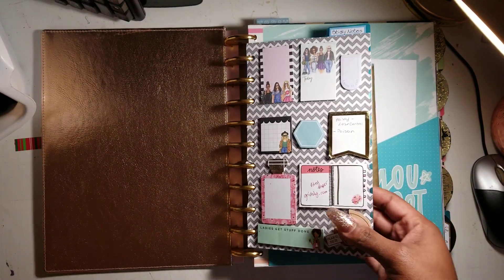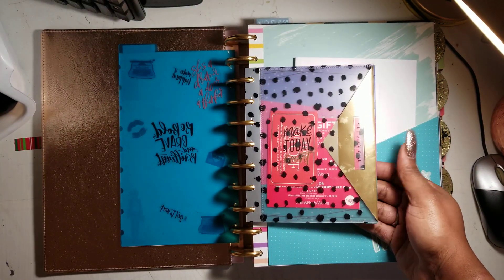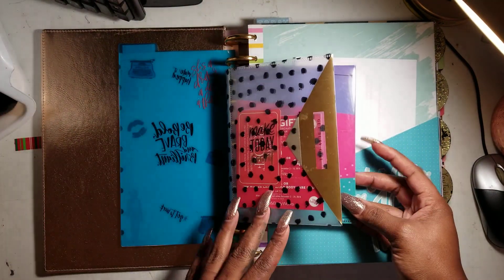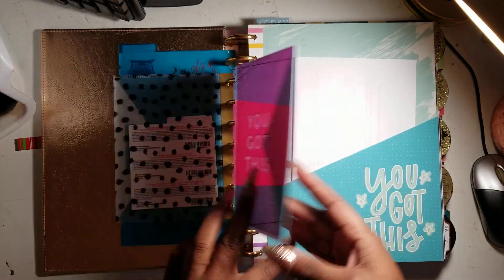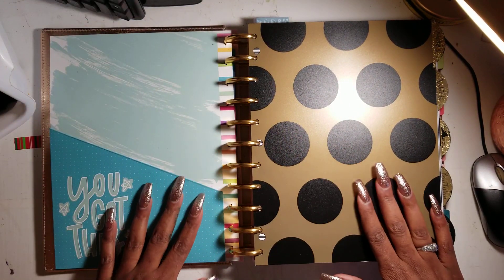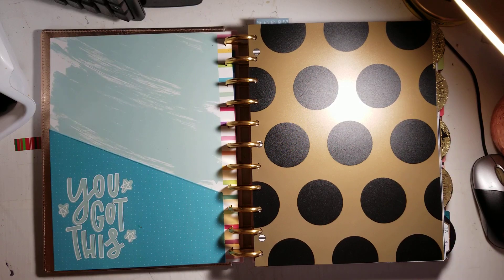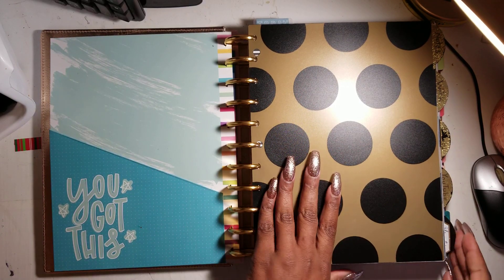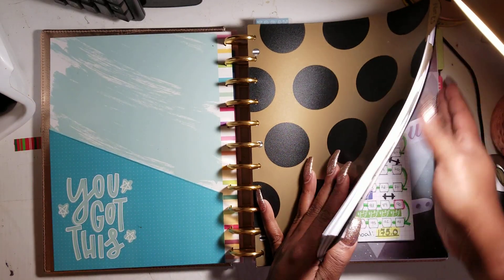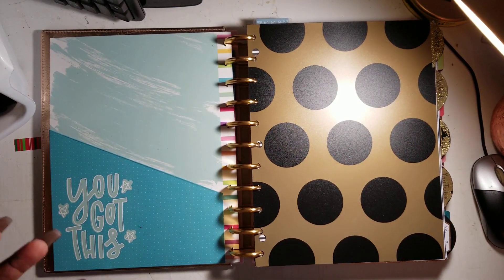In here I have my dashboard that came from my classic with sticky notes on it. Then we have a couple of envelopes — this one has coupons and stuff in it, this one is empty right now. There's a pocket here, some documents. And then the first half of this planner is not the planner itself — I put everything in the planner, so the first half before we even get to the months is my stuff.